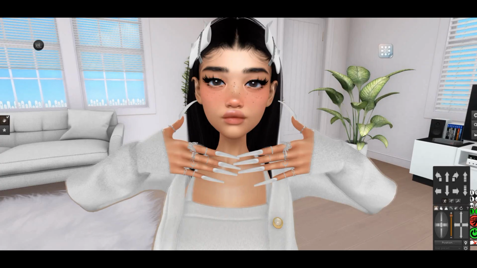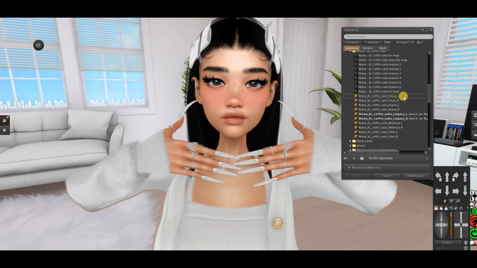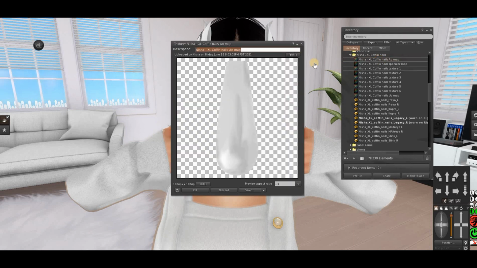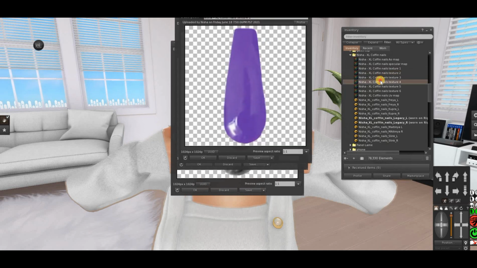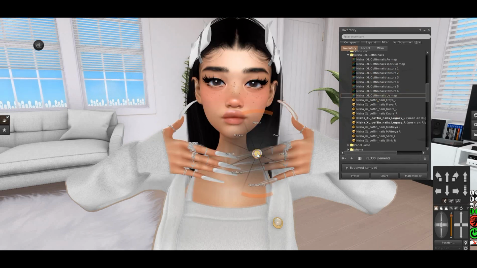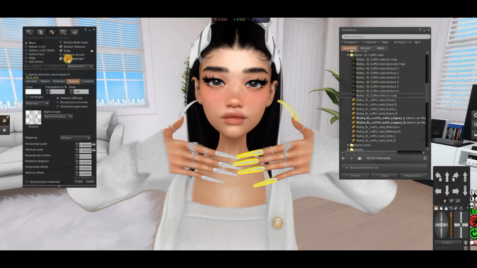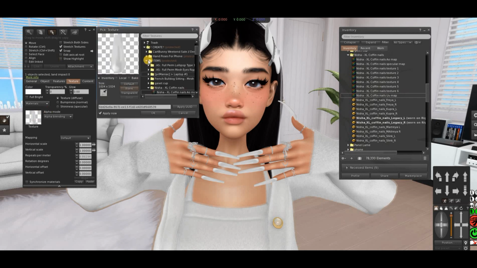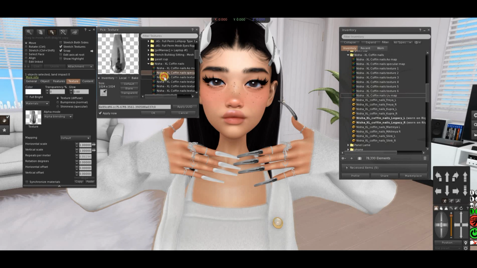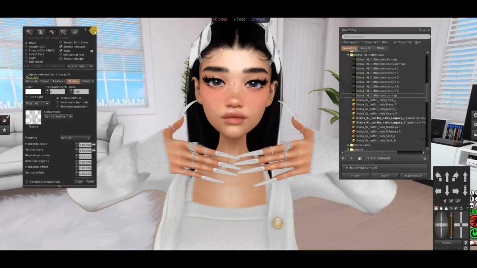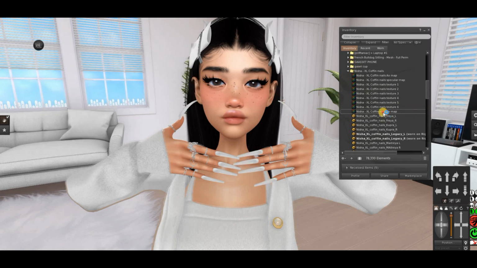They look like this, super gorgeous nails, and this is the folder you get from many different mesh bodies, and also you get already templates like the white one and many other colors you can use right away. And yeah, so let me show you how you can apply them. So you can right click edit, click here show highlight so it's not highlighted, and we click here, and then we can select our nails. So I'm gonna use the preset ones. As you can see here, it's super easy to use and you can use those, but we're gonna make our own ones. So now what we're gonna do is open this picture up and save it.